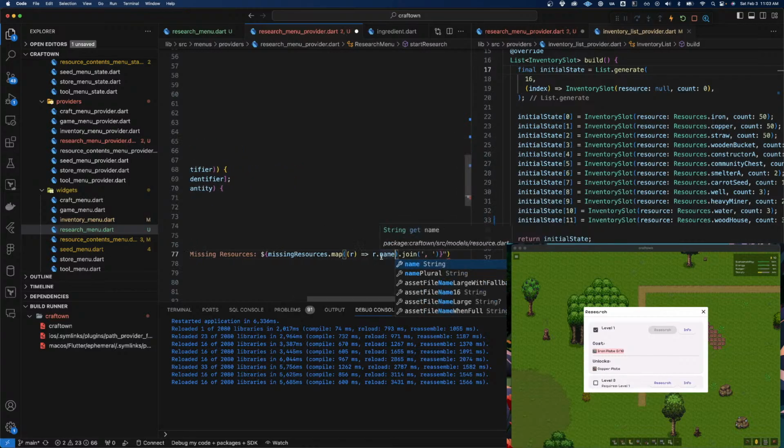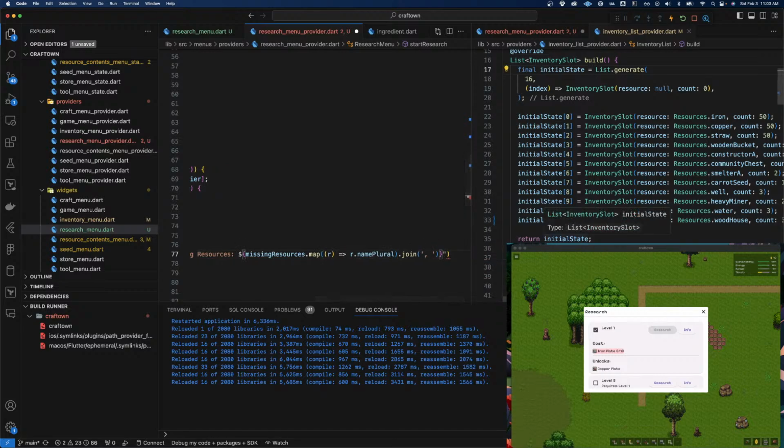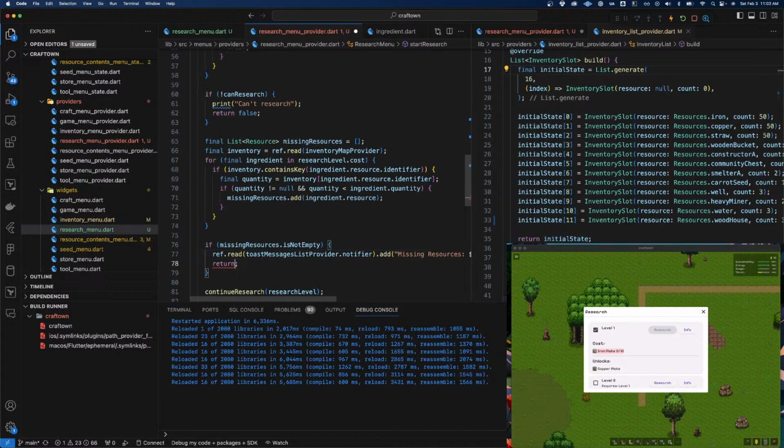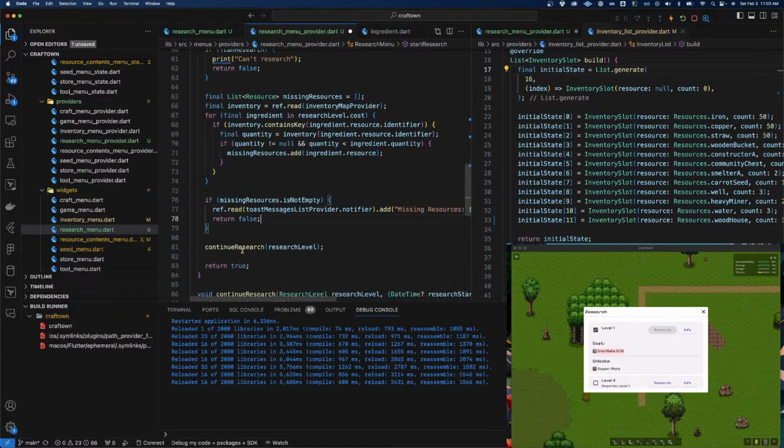And maybe we should use the plural name, that might look better. And then at the very end, we'll put a period, and we return false out of this. Assuming we get here, we need to take all those from your inventory.